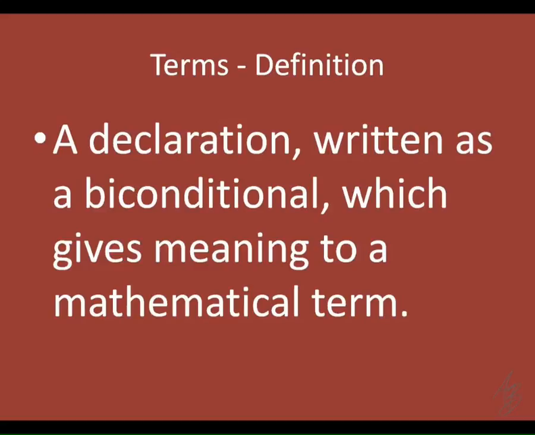We write them as a biconditional because we want to know what the term means. For example, the definition of a right angle tells us when an angle is a right angle. In this proof block, it tells us that it's a right angle when the angle measures 90. But it also tells us that when we know it's a right angle, we know that it measures 90. It sounds redundant, like we're saying the same thing, but it's really not. It's a biconditional because it works both ways. We know that when it's a right angle, it's 90 degrees, and when it's 90 degrees, it's a right angle. Good definitions are always written this way.